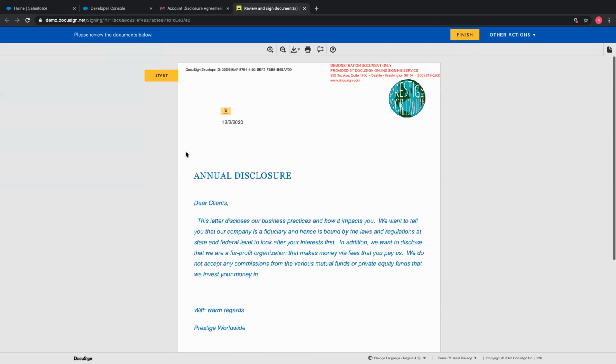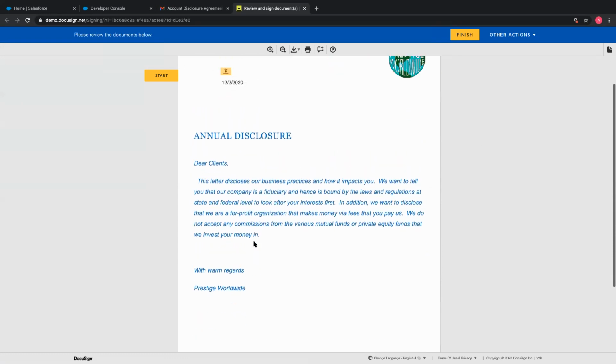Because this is an individual account, there is a document that's specifically for individual accounts that differs from joint accounts. As you'll see later, when we go into the signing experience for the Adams household, there's an extra paragraph within this letter, which indicates that the documents are different.